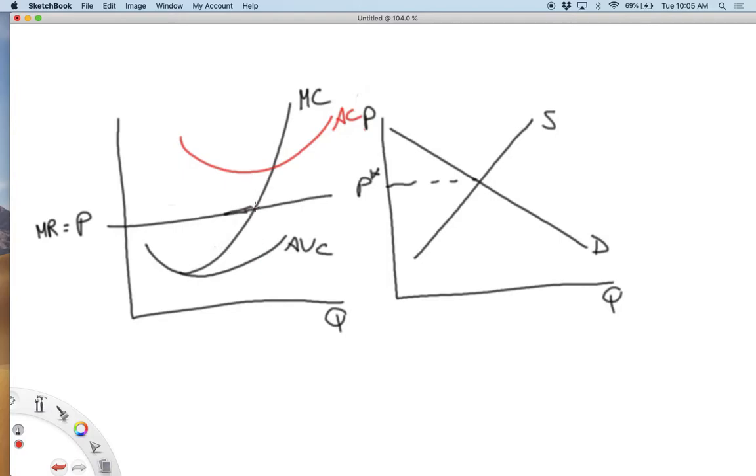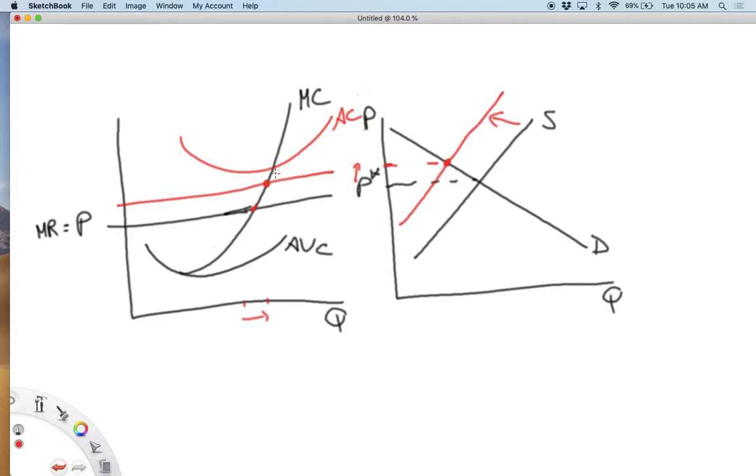But you're not the only one in this industry. There are other companies like you that are losing money, and their fixed cost comes due before you. So as they start shutting down, the supply curve will shift to the left. There are fewer of those guys out. When the supply curve shifts to the left, the price actually increases. And the price increases, I'm able to produce a higher quantity, but it looks like I'm still going to shut down in the long run.